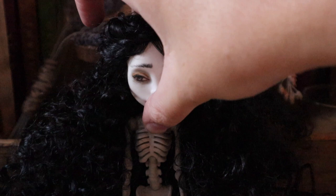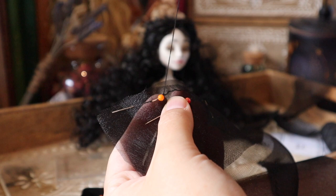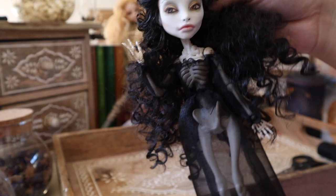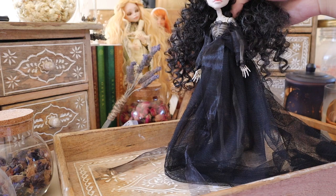So for the doll's outfit I'm taking this organza and taking a lot of inspiration from the Teyuta Motoshi gowns — those beautiful voluminous sheer gowns that you might have seen all over the internet. And because her hair was driving me insane I quickly styled it and pulled it back so that there wasn't so much volume at the roots. But yeah I'm just beginning to sew this very sheer organza gown. I want you to see the skeleton through the outfit so I really toyed back and forth with what kind of outfit I would do, but I'm kind of going to do this peasant blouse top with this huge voluminous skirt — very Teyuta Motoshi inspired. So I gathered a lot of fabric with a giant ribbon to give that kind of fairy tale essence to this giant dress.